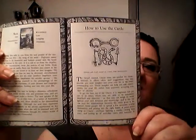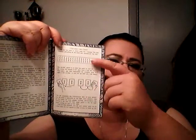So after you flip through all the cards, you get to this part right here. It tells you how to use the cards, which, for someone who's new to oracle cards, is awesome. Then it has a section on asking questions, and a section for the reverse cards, and the next page shows you how to choose your cards. Then there's working with the cards, then a spread, which is super cool again, and then a page on interpreting the cards. I'm saying "and then" a lot, and I'm sorry. I will try to curb that.